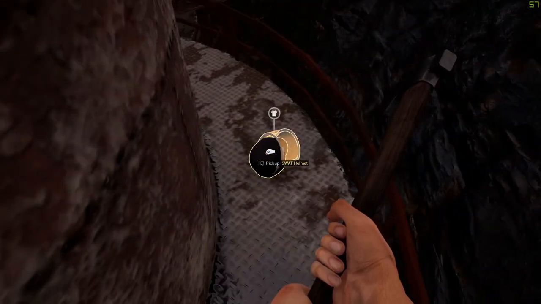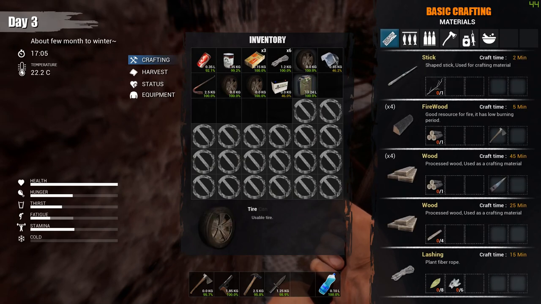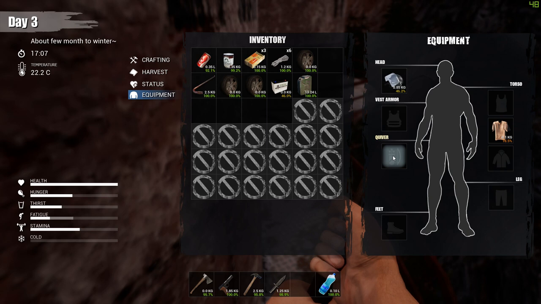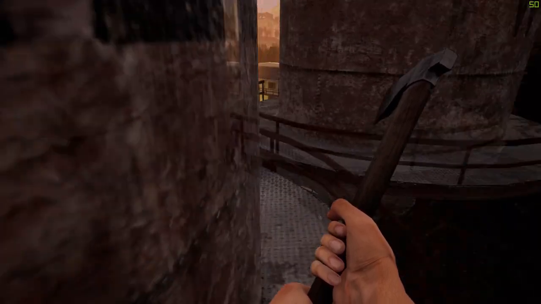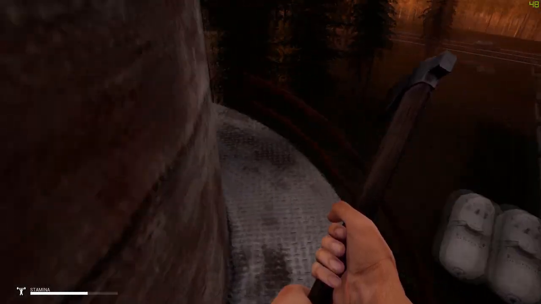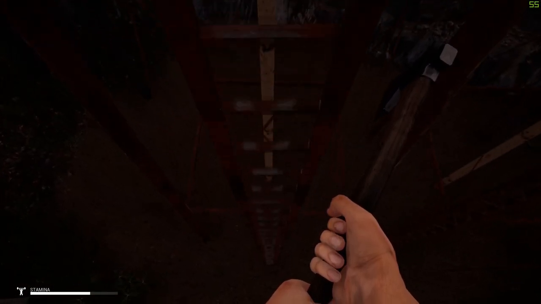Okay. Ooh! A SWAT helmet! That could really be useful. Yep, we are going to equip that. Well, looks like I got myself a shirt. Don't have a vest armor yet, but I've got this, so that's going to protect my head. I'll take that. Alright, jump over to the other one. And looks like that's all we got. Oh well, but that definitely was productive.